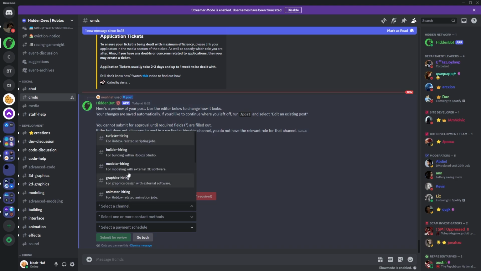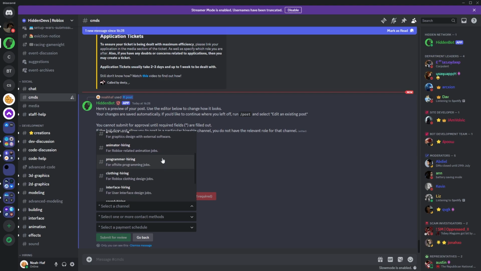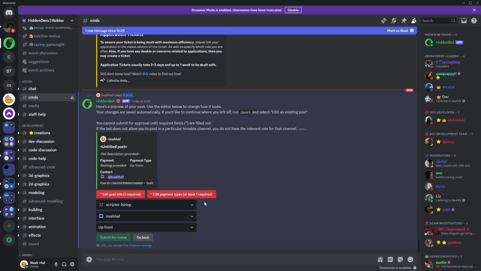Okay, so select a channel. Okay, script to hiring will be good. Yeah, script to hiring. Okay, select one or more contact methods. Yeah, my Discord will be fine. Okay. Payment schedule, upfront will be fine. Partial upfront is actually a really good system because you pay somebody a little bit before they start, and then once they've done, you pay the rest, which is a good method to prevent scamming, but we'll just do upfront. We'll see if we get scammed.